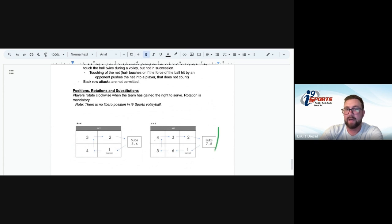But this is typically how we do our 6v6 subs. We'd have 2 subs over here. If we have any more teammates show up, so this is for 8 players. If, say, we had 10, we would have 9 and 10 sub in over here. So we'd have 7 and 8 sub in here. They'd go across the back row, sub out, then sub in on the front row. We'd always try to even it out on the side, so that we don't have 4 kids sitting out waiting to get on the court at a time.